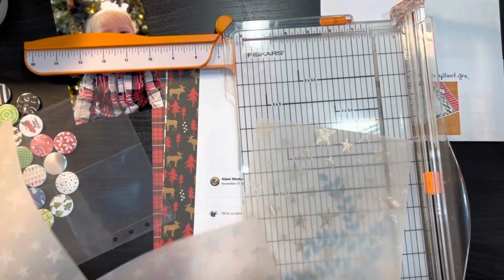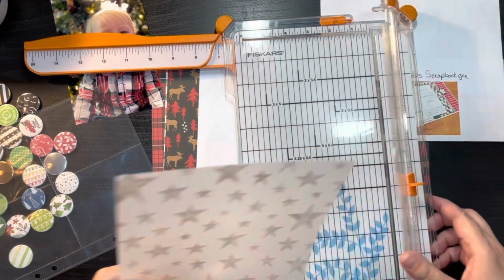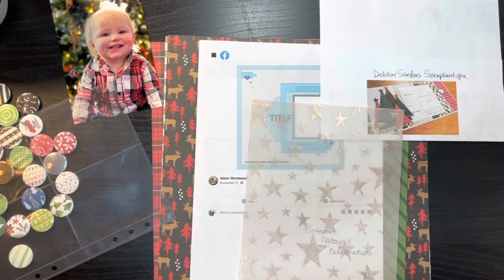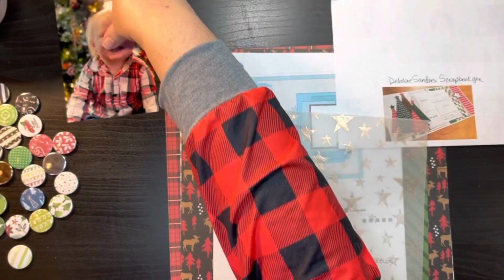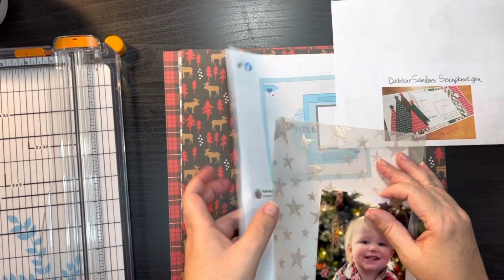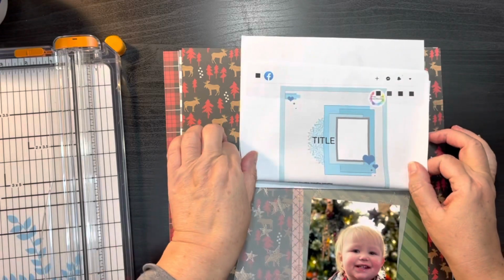All right. So let's go ahead. I'll put that to the side for now. So there we go. Now, the next thing I need to do, I'm going to mat the photo. And I'm thinking I'm going to put this to the side so you can see the sketch as I go.